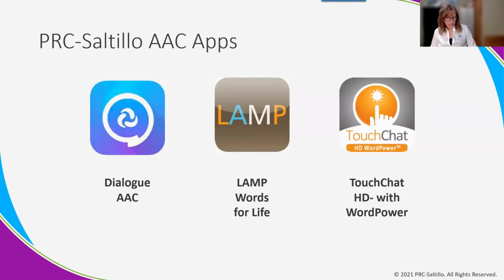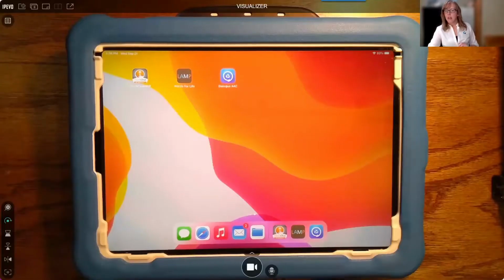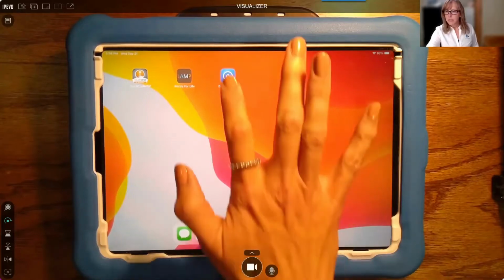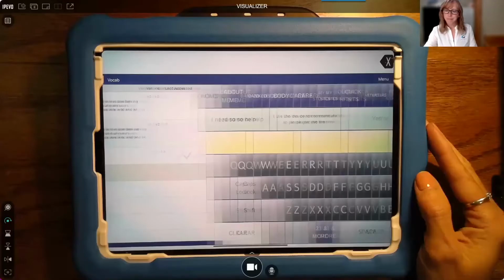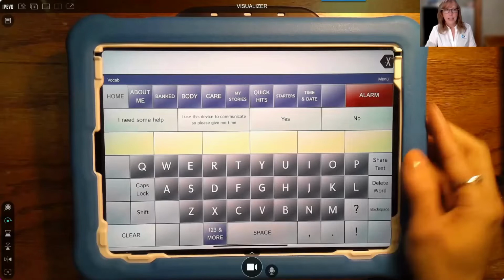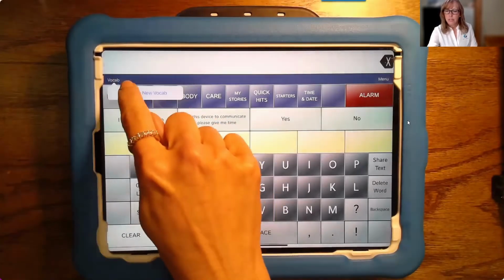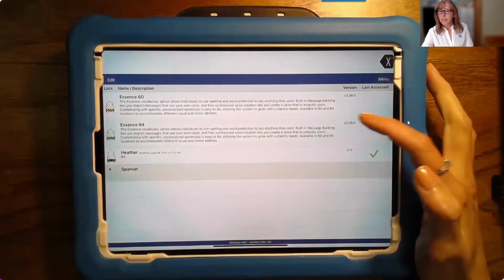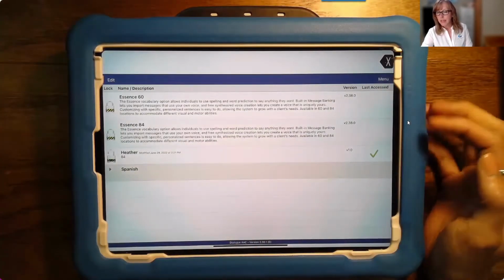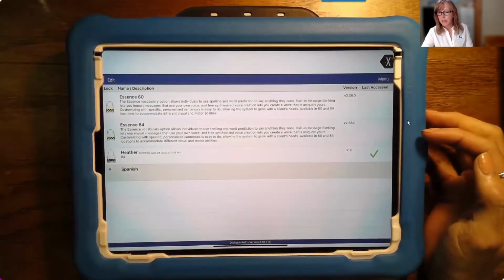What I would like to do is show my document camera with my Avia Pro. With Dialogue AAC, I mentioned the text-based layout here. If I go into Choose New Vocab, you'll see that we have our Essence 60 button layout as well as an 84 button layout.